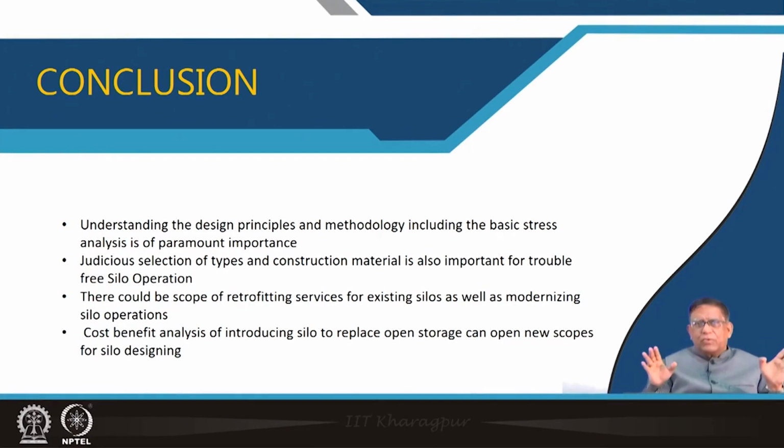That is the guiding rule: failure-free construction, design and maintenance is possible when you select things properly. Certain design aspects and failure aspects must be known, so that you can prescribe properly what type of silo will have to be selected and how it will have to be constructed. And there could be scope for retrofitting services. This will be an upcoming business in many places, because many of our open storages can be made closed storage, by which the environmental footprint can be reduced.